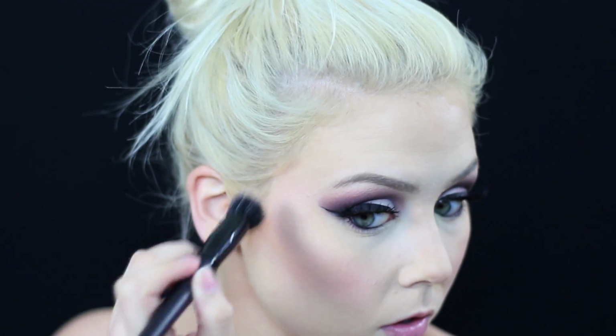Woo! Oh my gosh, that is intense. Was not expecting that. Wow, that's pretty. I'm also going to take some of this product and place it just above the arch of my brow.